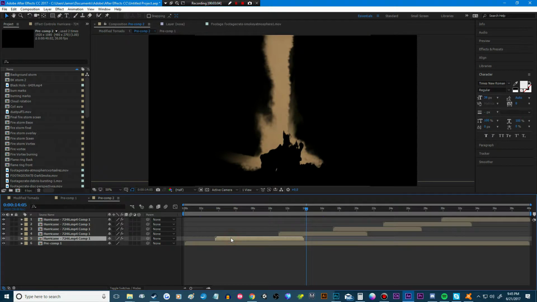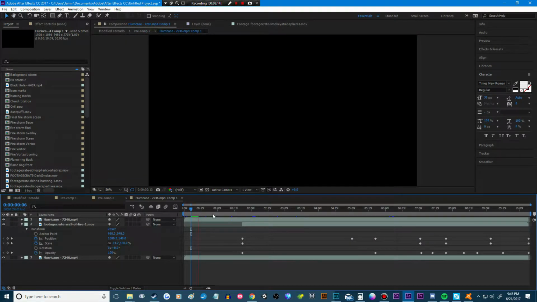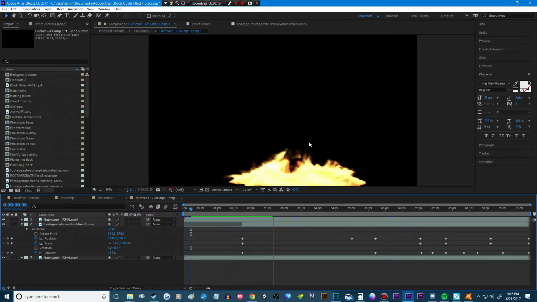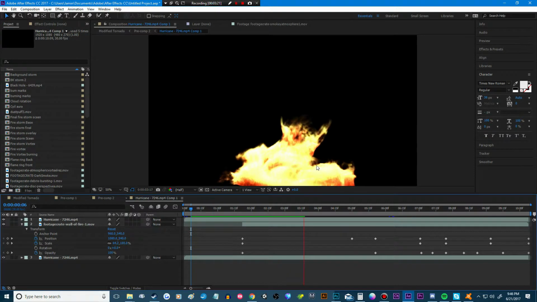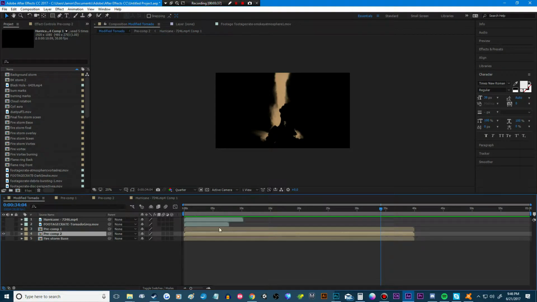If we go into the shot here, you can see that it's a composition of other compositions. It's the first pre-composition, which is basically an extended, oh, there we go. It's called a Hurricane, and I found this particular footage on Pixabay, but it wasn't exactly what I wanted. This has flames built in. There's their footage crate flame wall, but Hurricane 7246 is available on Pixabay if you would like to go find it.